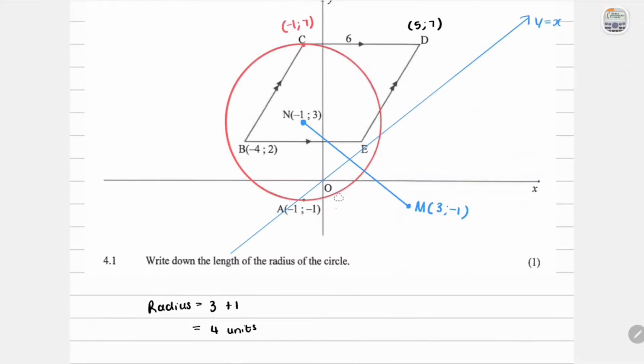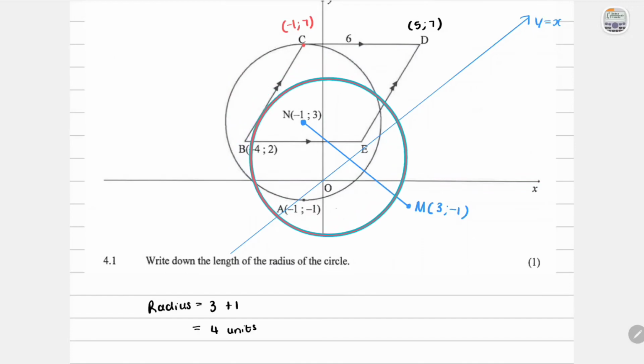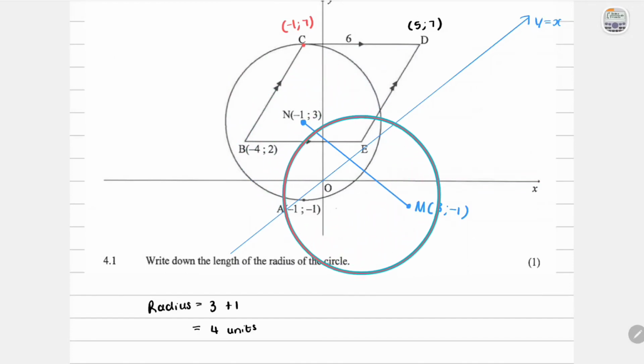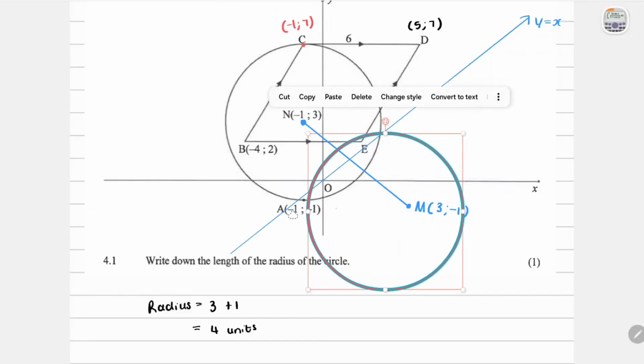So here's a visual example of what happens. This will be reflected across that line y equals x. So it's a reflection. Well, it's going to actually flip over, of course, or just form a mirror image. But just showing what happens is that it moves like this. Now, there are certain points that would have to maintain. For example, you see this point A, which is -1 and -1. Notice that its x and y value are exactly the same. So it means that on the reflection, you're also going to have another point called -1 and -1.